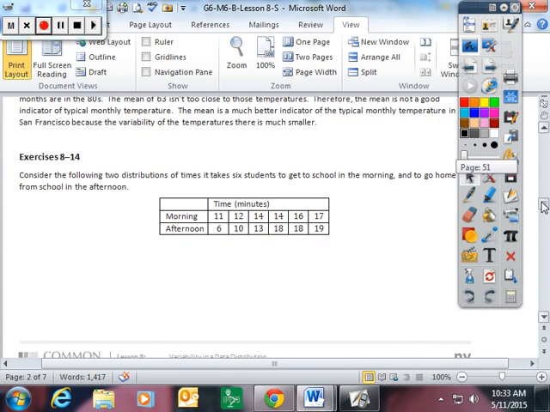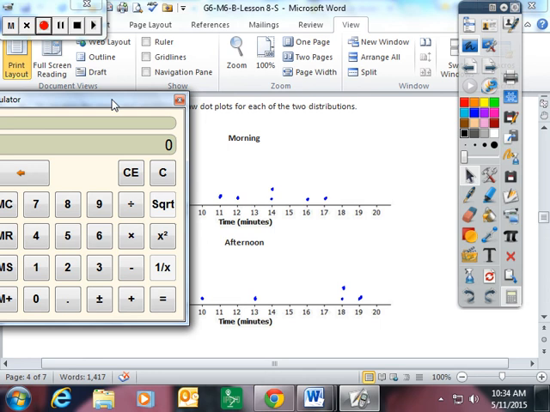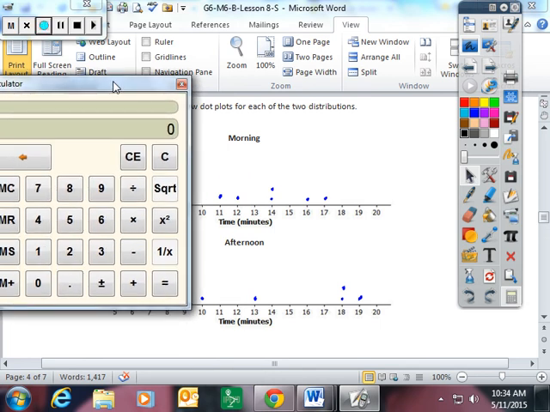And that was again seen down here. We talked about bus times. Okay, and the students were asked to make a dot plot of bus time. So here's the dot plot, and from these dot plots, the students were asked to find the average time that it takes people to get to school in the morning and in the afternoon. So I have 1 at 11, 1 at 12, 2 at 14, 1 at 16, and 1 at 17. That's a total of 1, 2, 3, 4, 5, 6 people riding the bus. So the average or the mean travel time in the morning is going to be 14 minutes.